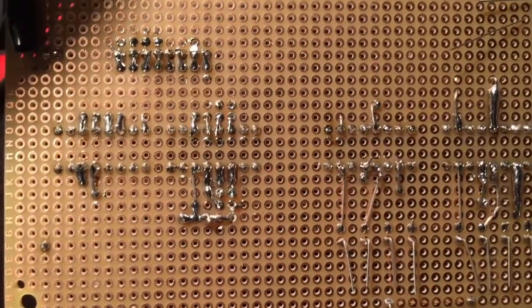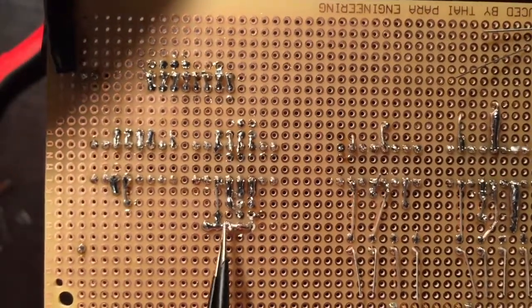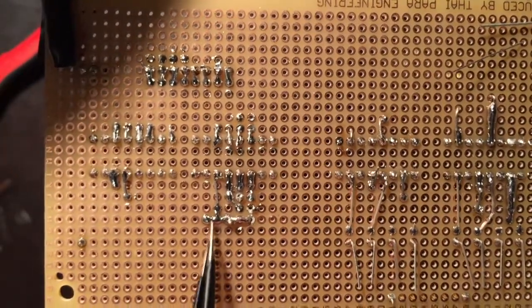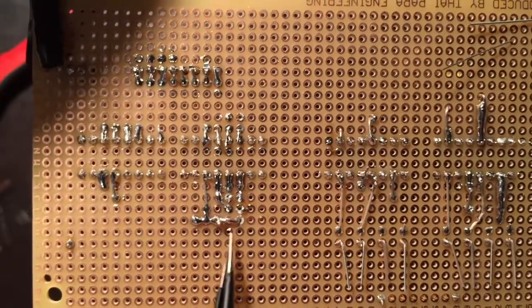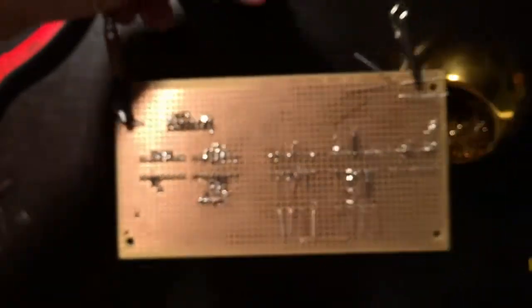So it's not pretty, but that is now going to that. That is now going to that, and that's just a waste of glob. So, all right, so I think we're good now. Let's finish my jumping.